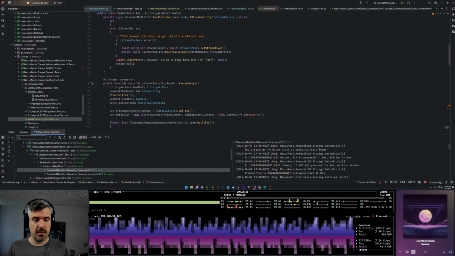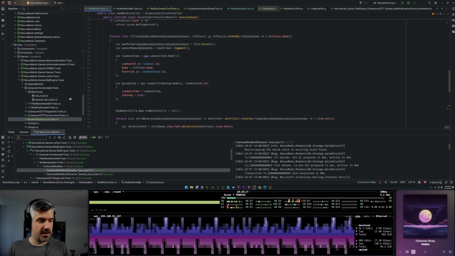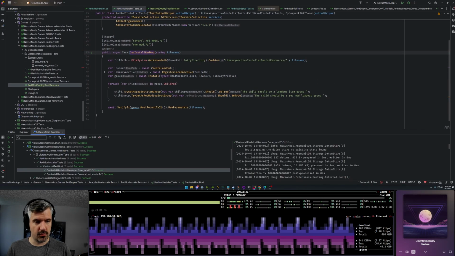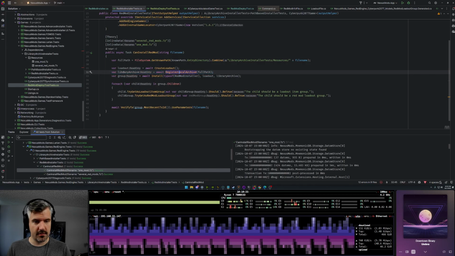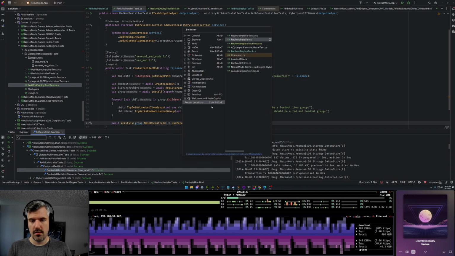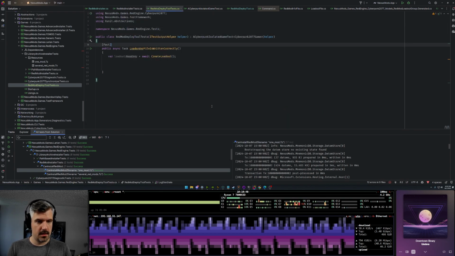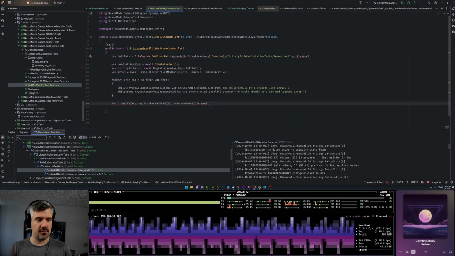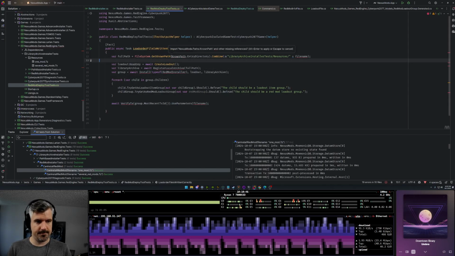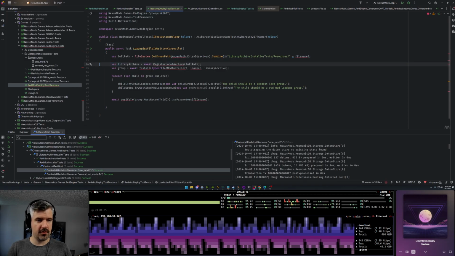So we'll go back to our red mod installer here and just copy this code over from this test and modify it slightly. So we'll want to register a local archive here. I'm just going to copy this wholesale, and then we'll create the loadout first.